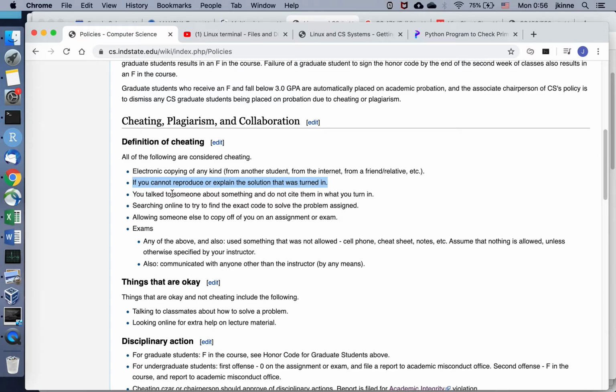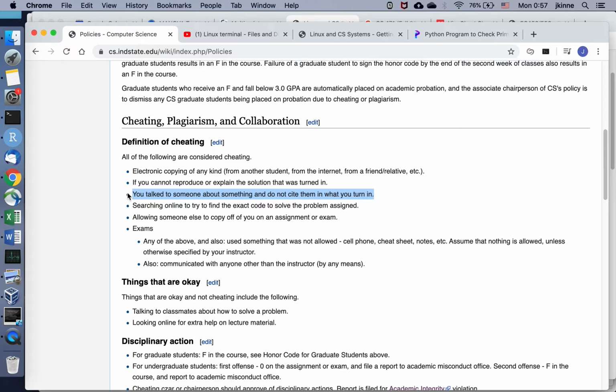We'll just keep going because this is pretty important. So if you work together and you don't cite that person, you should always cite your sources, and if you get help from somebody, that's something you need to cite. In this class, it's perfectly fine to go to the lab and ask the student assistants working there to help you out.